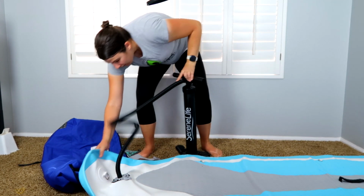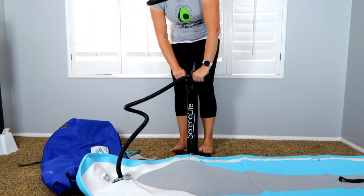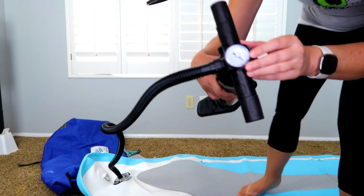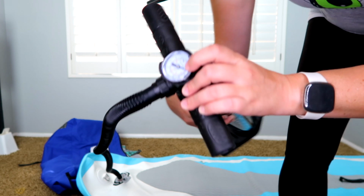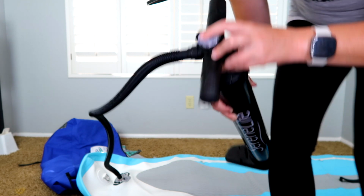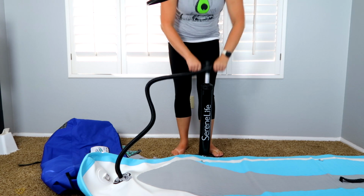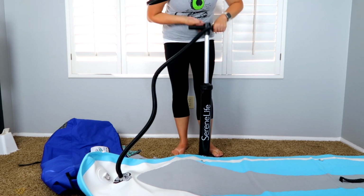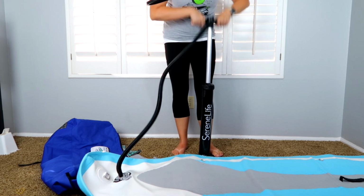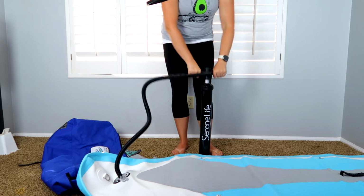Oh, here it is. It says maximum recommended pressure 15 psi equals 1 bar. So we're going to inflate to 1 bar, and the 1 bar is actually here on the blow up thing. I don't know if you can see that. I'll take a picture here in a little bit. It's got the 1 bar there at the top. So we're going to try and inflate it. Let's do this. Probably helps if I'm out. Is it inflating? Yes, it is. Wow, this takes a while.